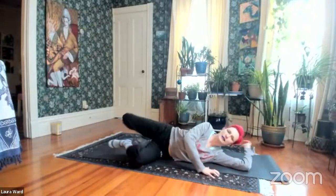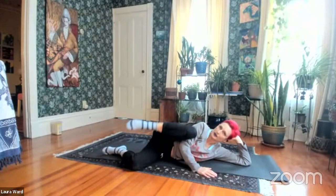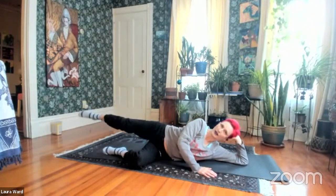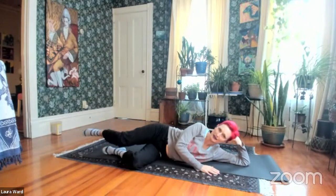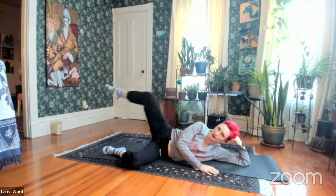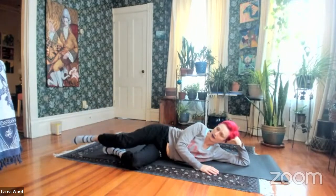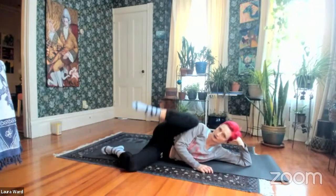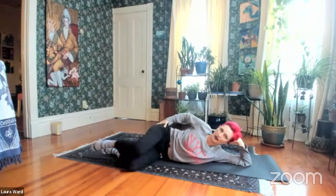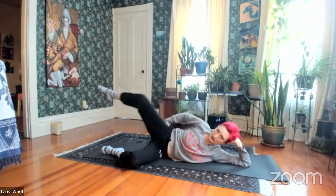Let's do it like this. Knees are going to be bent, and you're just going to draw your knee up towards you, turn it out, reach it down, straighten it out. So your knee is making a kind of, maybe it's not exactly a circle, an ellipse, something like that. Forward, up, out, and down. Using your breath. Lubricating up that hip socket. You can either point, flex, or just relax your foot.